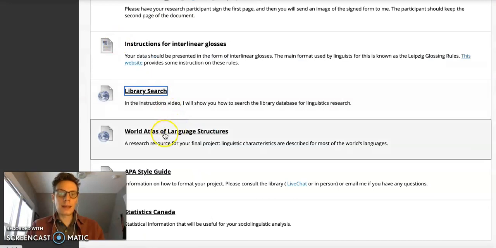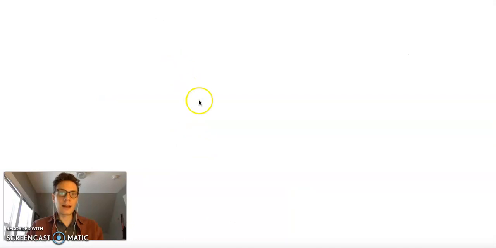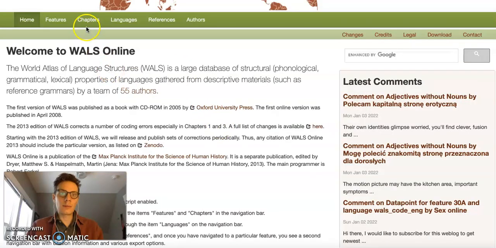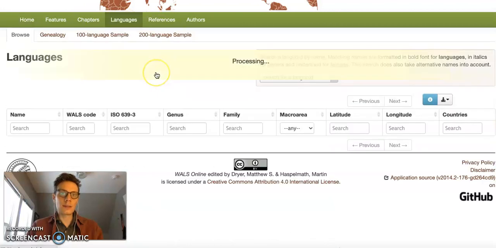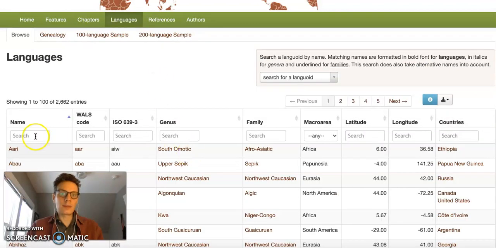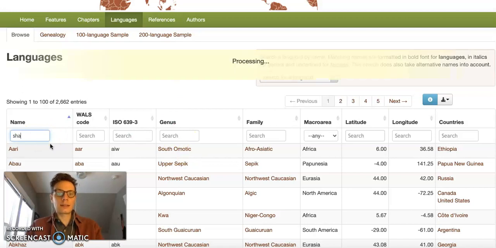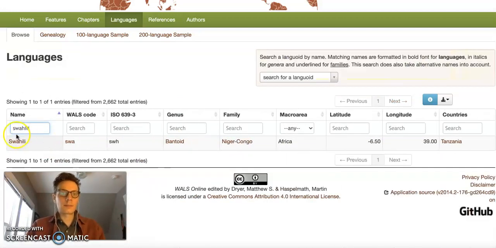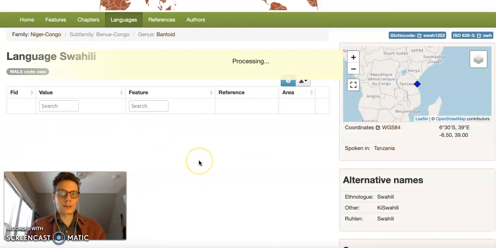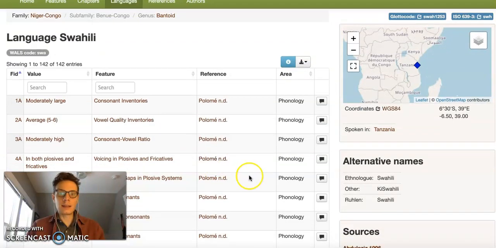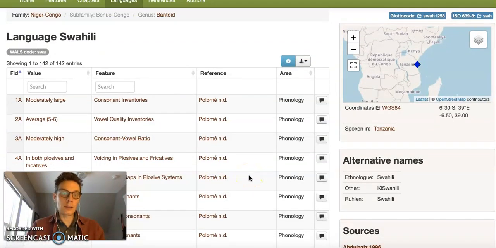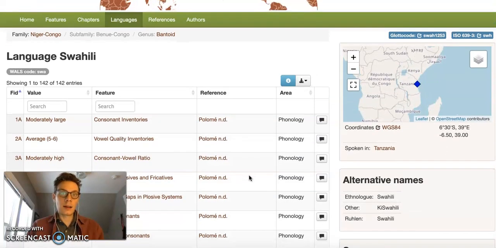Okay, and then I have the World Atlas of Language Structures. So this source will show you some broad features of different languages. So if you go into the languages, if you wanted to again search for Swahili, this language will be documented in the atlas.